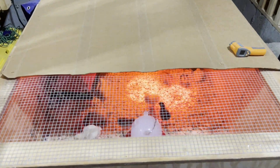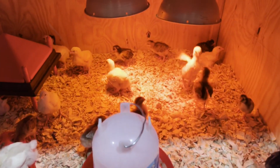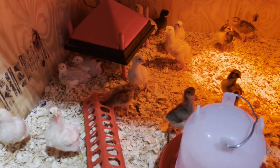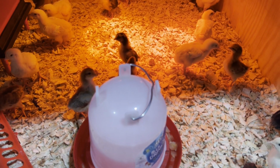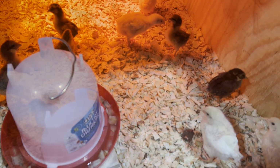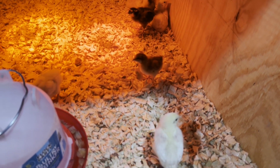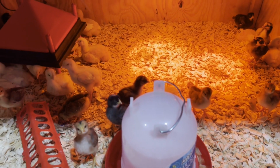Everybody's been doing great. You can see they're playing and jumping and just kind of acting crazy. Being chicks, right? Just doing what chicks do. They eat well, they're sleeping well, they're drinking, and everything's been good. They seem to be very healthy. These guys all turned out to be doing pretty well. Everybody's looking good. Everybody seems healthy. So we're pretty pleased with the outcome so far.